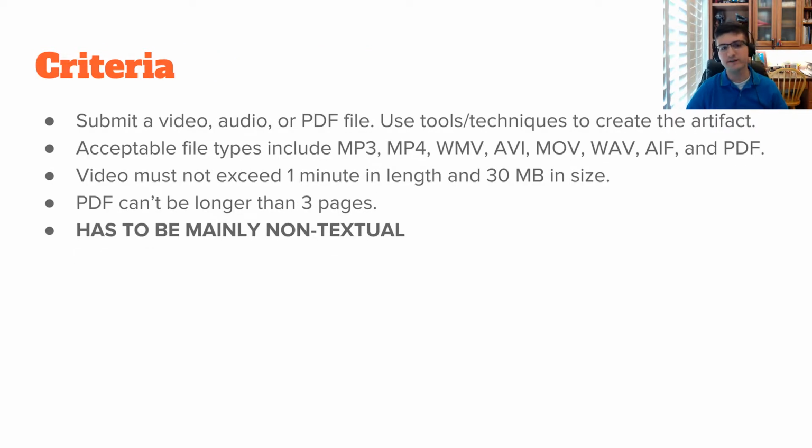Now, in terms of the criteria, you can do one of three things. You could submit either a video, audio, or PDF file. You can use whatever tool or techniques you want to create your artifact. That's totally up to you. But there's a number of acceptable file types: MP3s, MP4s, WMVs. The list is all there. Videos are capped at 1 minute in length and 30 megabytes in size, and PDFs can't be longer than 3 pages.